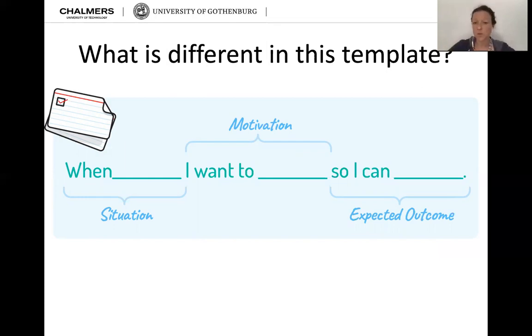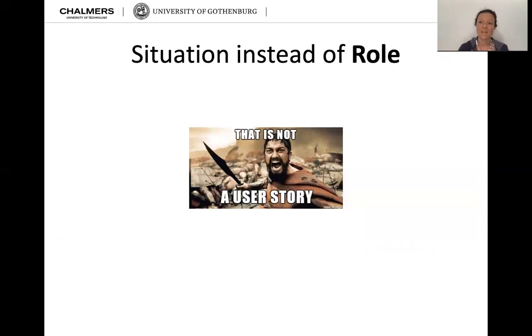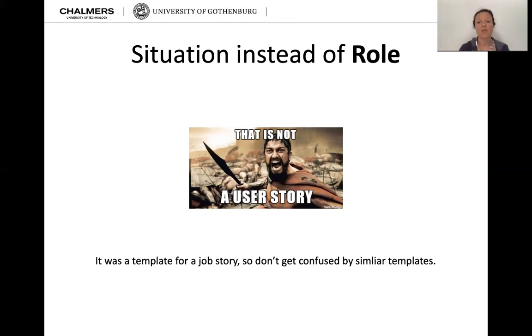Does that sound like a user story? There is a significant difference. There is no role identified. It doesn't say, as Birgit, when I come across the circumstance, I want to blah so I can blah. No, it just says when there's a specific situation, I want to so I can. So this has to be a different type of template. It's not a user story. It is something that I came across that is a template for a job story.